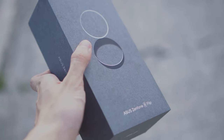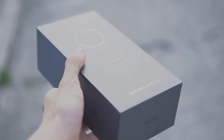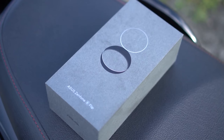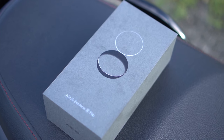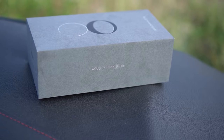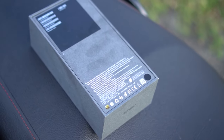Guys, I love this box. It's been a while since I received a phone that had packaging that made me stare. It quite literally looks like a perfect stone brick and even has a texture that feels premium. On the front, we have stylized 8 branding — it looks really cool. Right below, we have the phone's name, which you can also find on the left side as well. And as usual, we have additional details on the back, but nothing really about the specs.